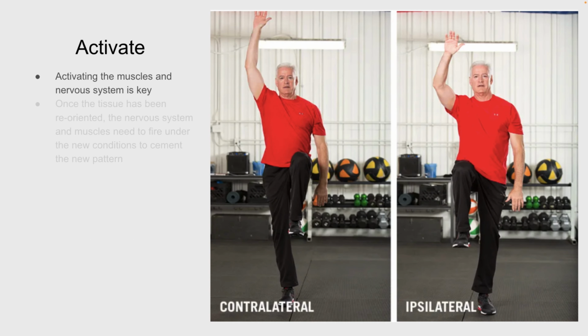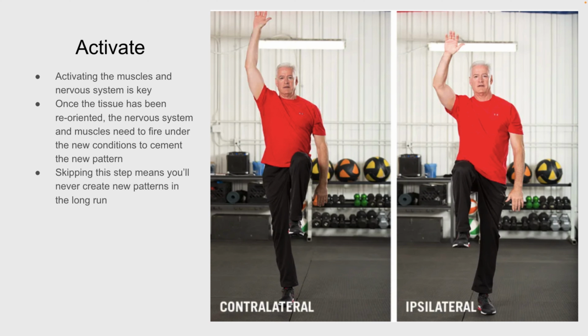So activate. Activating the muscles and the nervous system is key. Once the tissue has been reoriented, the nervous system and muscles need to fire under the new conditions to cement the new pattern. Skipping this step means that you'll never create new patterns in the long run, and you'll have to constantly be releasing and stretching, which is where people get stuck. They think that just because something's sore, they shouldn't move it, and that's just not true. Release it, stretch it, move it.